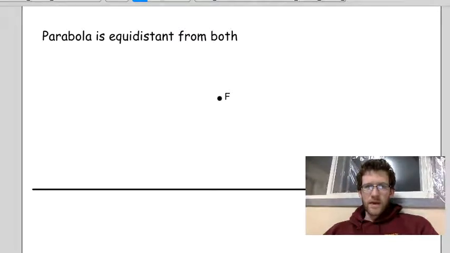In this instance, we can define a parabola as a set of points that is equidistant from both a point and a line. So our very first point that's equidistant, that's pretty obvious to tell, is going to be right in between, right? So if I was to just say, oh, this point here is equidistant from the point and equidistant from the line. There are other points too, though.